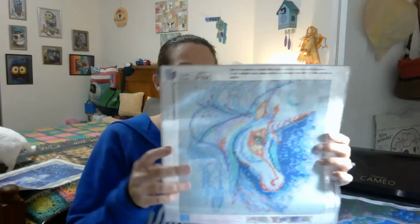Where are we gonna put this? Running out of space. Okay, so the next one that you saw when I was smoothing it out was this amazing unicorn. This is a full drill, 30 by 30, and it is 18 colors. So 18 colors is pretty good for a 30 by 30. And let's see. Gonna need a minute. I'll pause just so you don't have to suffer through the crinkling.